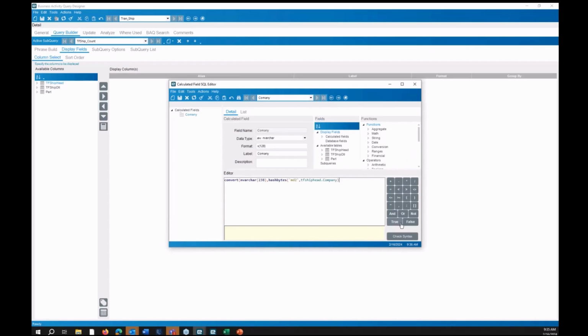Make sure we didn't... I think you have the size wrong. I think I went 238, not 128. Thank you. Nope, still need a 2. Oh, not enough parentheses. Syntax is okay. And we're going to save ourselves some time and copy that.